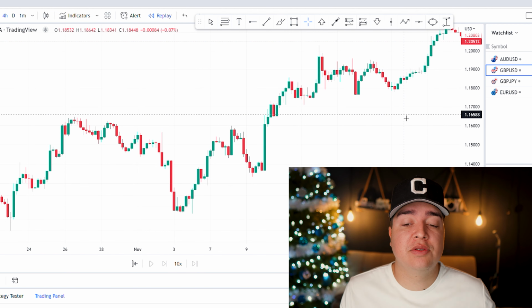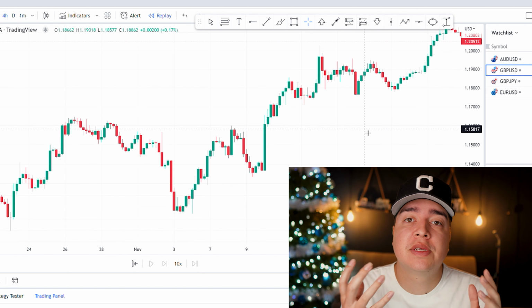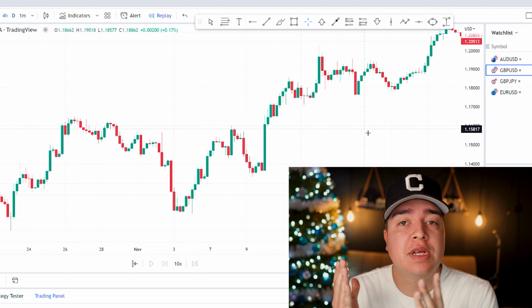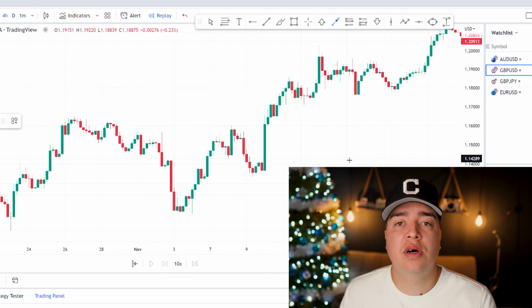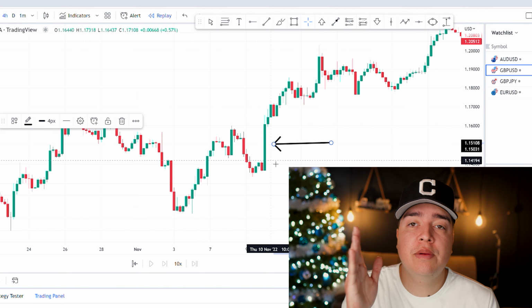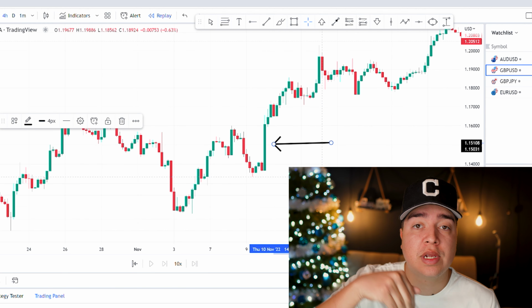Next, we're going to get into candlesticks. What is a bullish candle and what is a bearish candle? What is a buy and what is a sell? If you look at this candle right here, this big strong candle, this is what you call a bullish candle. When we're going up, it's bullish. And when we're selling and going down, bearish.